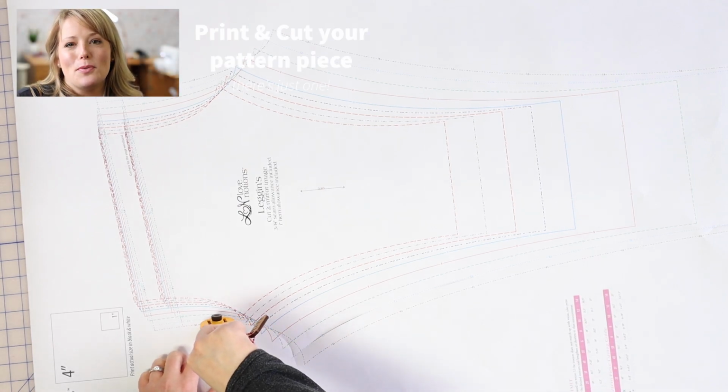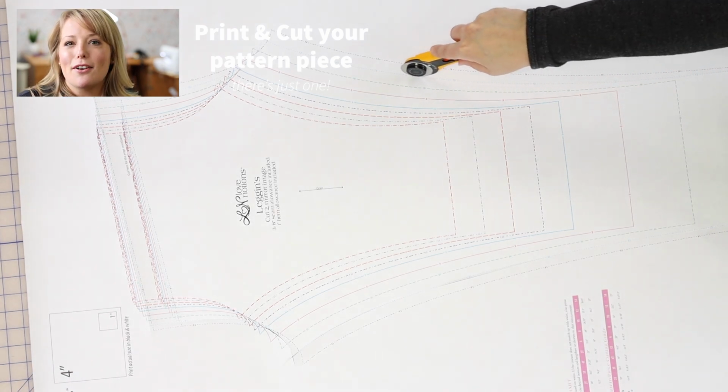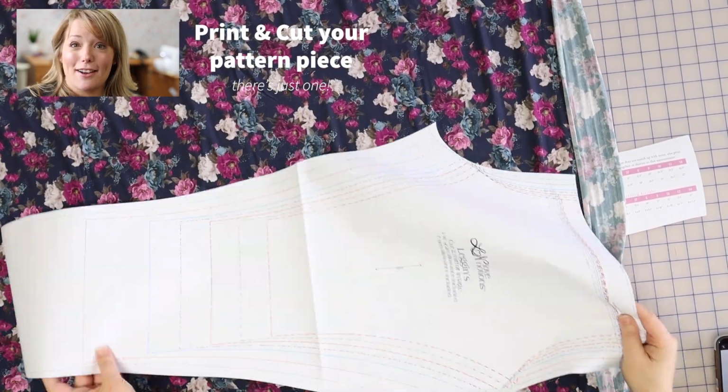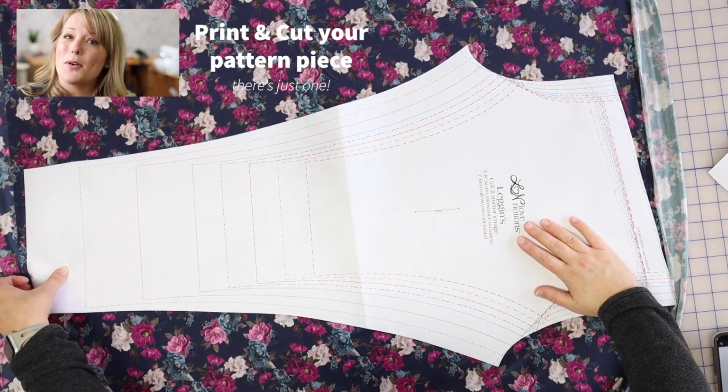First thing that I'm going to do when it comes to the leggings pattern is I'm going to print it out. Now, you can print yours out at home using the tiled versions and glue and tape them together, but we happen to have a large format printer here, and I just went ahead and printed that out. And this pattern is just one pattern piece, so it is very simple.